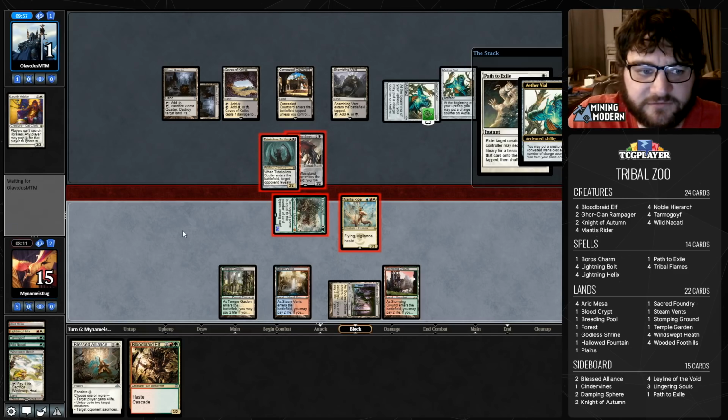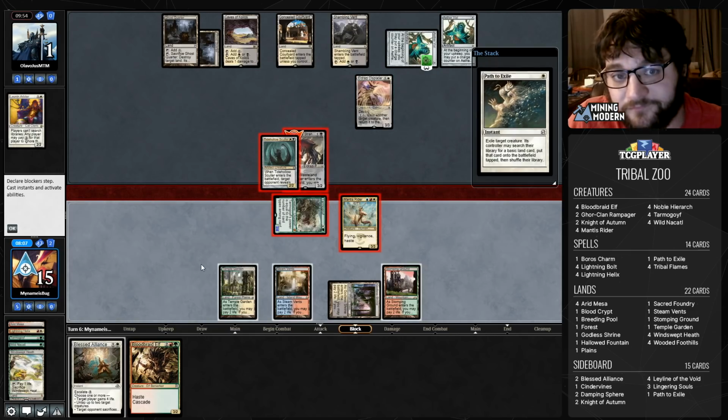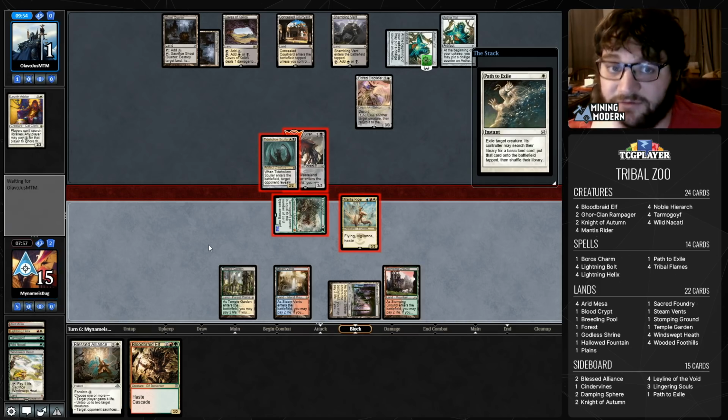Okay, 3 mana. Oh, yeah, that's pretty good. Still the same issue, though, right? They still have to hit the Manus Rider. So this actually doesn't even really work for them. It's bad for us when they untap, though.